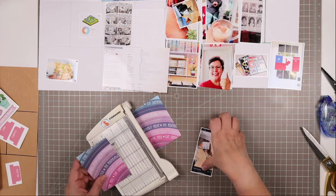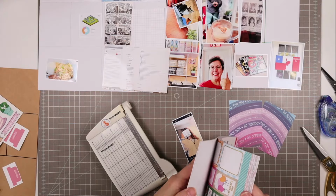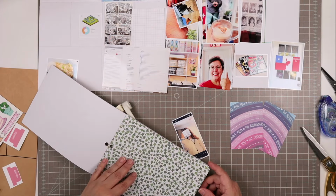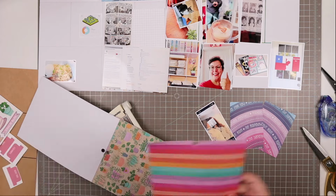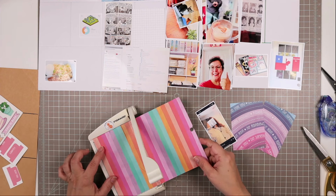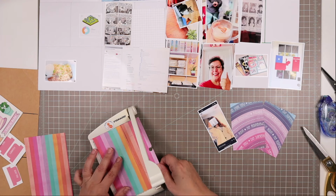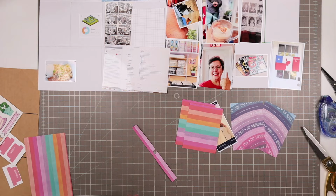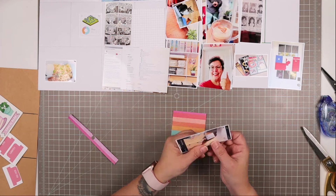Now, I have this leftover paper because, of course, when you cut a 6x8 piece into a 4x6, you have another 4x6 left over. So I just cut that in half so that I could potentially use it for this photo here. This is a screenshot, so it is cut at 2x4 inches, and that gives me lots of space on either side of it, so I do need to have a card behind it. It's not wide enough to fill a pocket on its own.